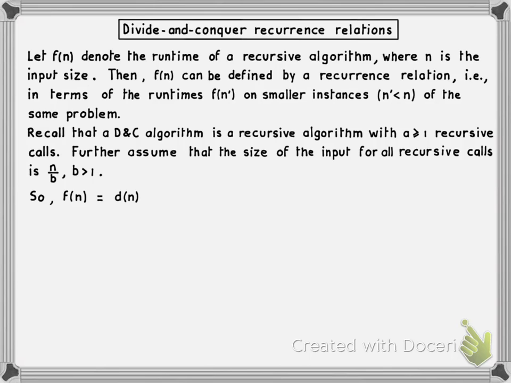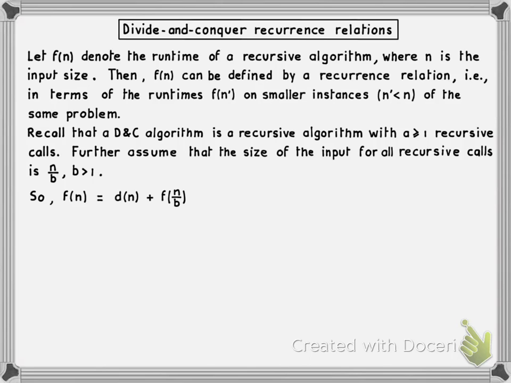So let's look at the first recursive call. How long does it take to execute the first recursive call? Well, that call is a call to the same algorithm. So its runtime is going to be defined by f again, since f, remember, by definition is the runtime of our algorithm. But when you make a recursive call, of course, the input size is not n, but it's n over b. So in other words, the runtime of the first recursive call is going to be whatever f of n over b returns. That's just the definition of the runtime function f.